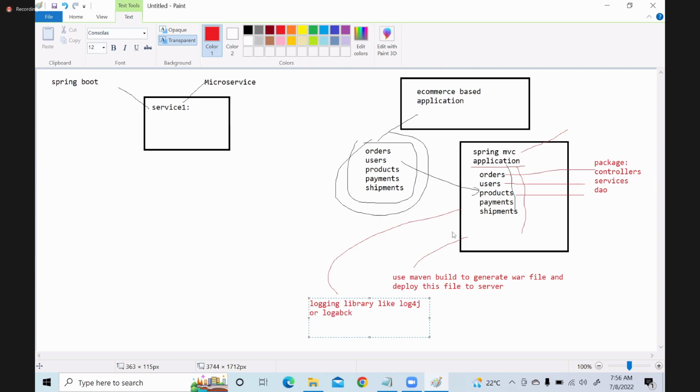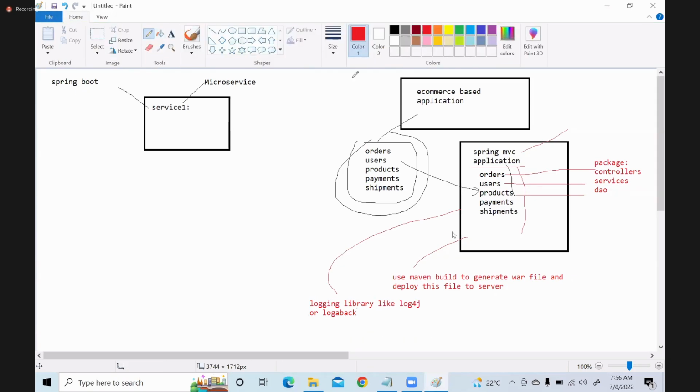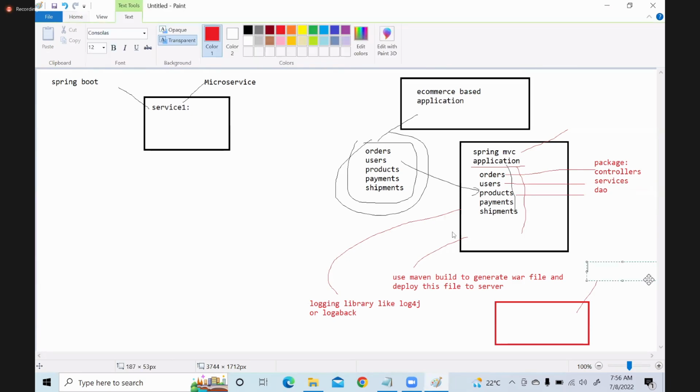And when this application is running in the server, it will generate the logs. So when the application is running in the server, say you deploy this application in a server like a Tomcat server or a JBoss server or some application server.